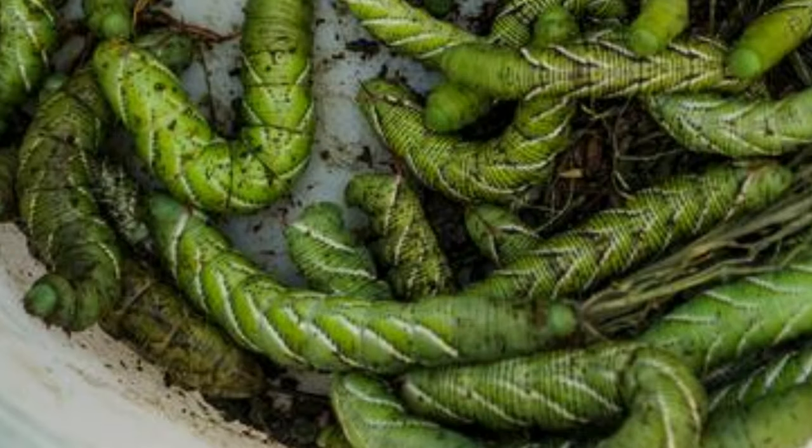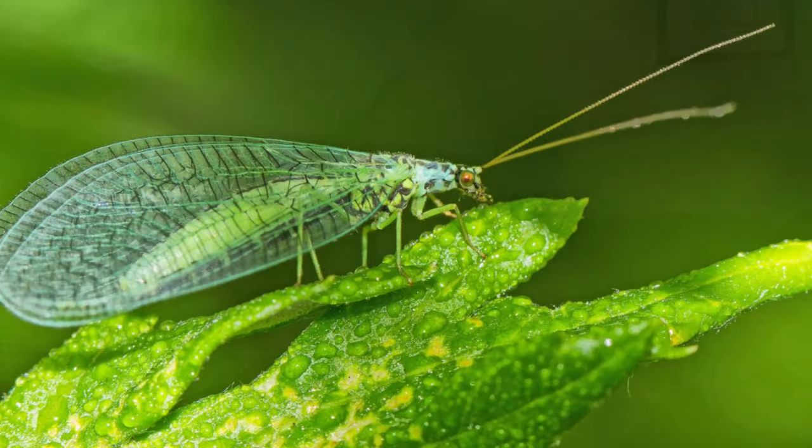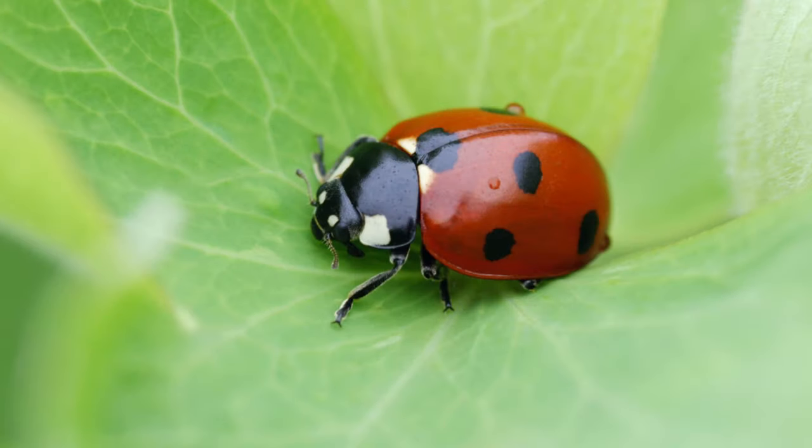Okay, let's move on to insects. Stuff like caterpillars, hornworms or cutworms, etc. can really take a few bites out of your pepper leaves. The key to success is to inspect your plants pretty regularly, and you can go around with a container full of soapy water and pull off these little caterpillars and critters and drop them into soapy water to kill them. You can also bring in some beneficial insects to kill these insects, like braconid or trichogramma wasps, or lacewings, or even ladybirds, and they'll eat these critters up and eat their eggs as well.